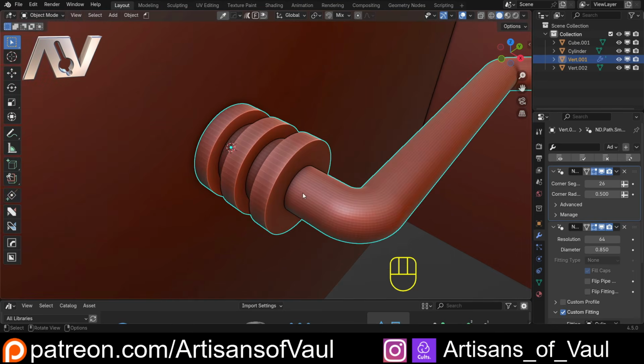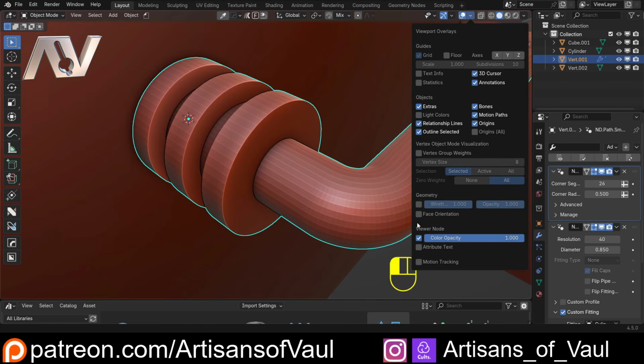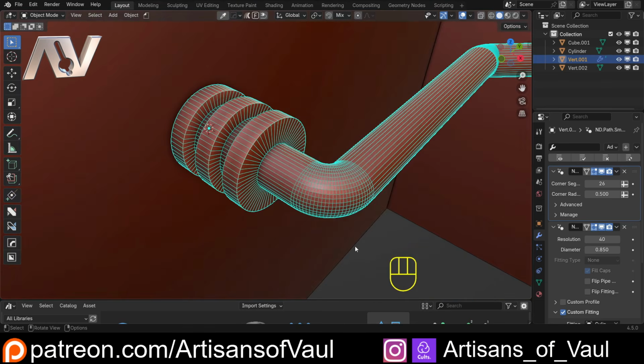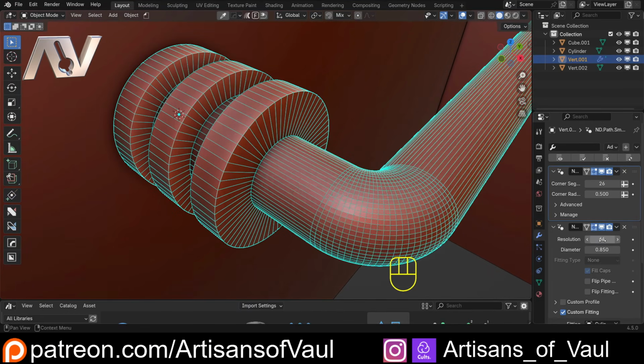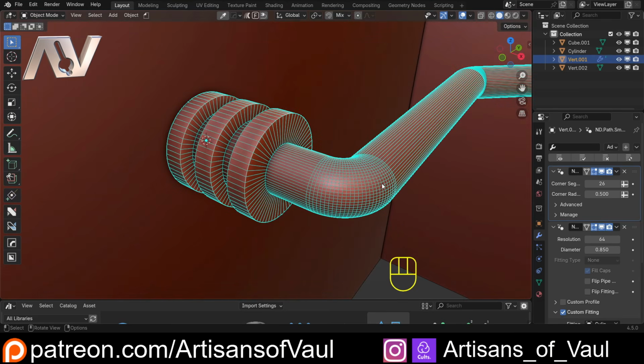Now there is one limitation in this doing it ourselves, which is very important for us to understand. And that is that at the moment I've got the resolution of my pipe to 64. Let's put this down to, I don't know, 40, something like that. And then if we come here and turn on our wireframe, you'll notice that these points don't match up. So we've got a slight issue there in that we're going to need to turn this to whatever this resolution is. So let's say 64, and suddenly this will work fine. So we just need to bear that in mind.